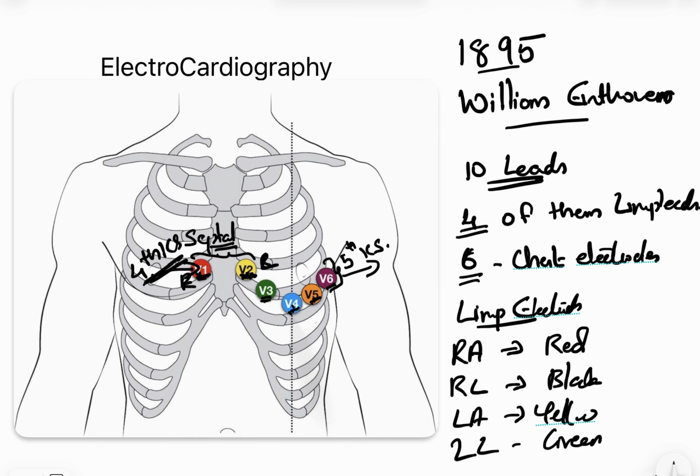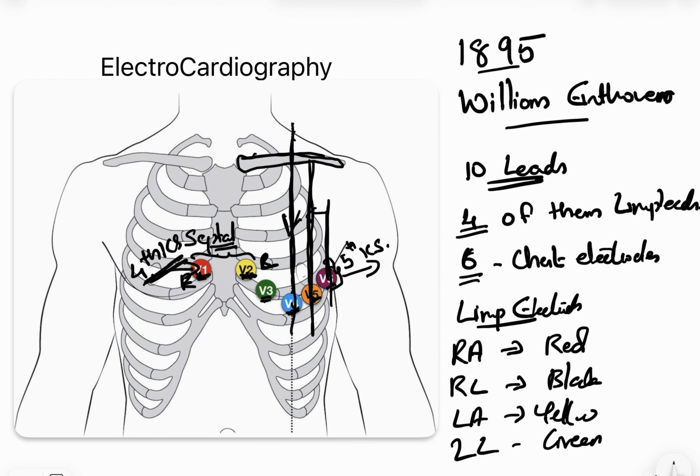So, what is the difference here? For V4, you can see this line here and the clavicle. This is the clavicle bone of our body. V4 lies on the mid-clavicular line. This is the clavicle and this is the mid-clavicular line. V4 aligns with the mid-clavicular line, and V5 is on the left side, at the anterior axillary line. This is the anterior axillary line. And V6 is in the mid axillary line.